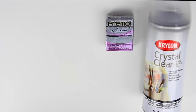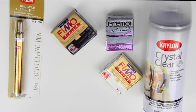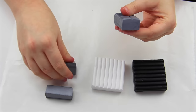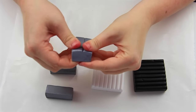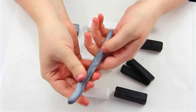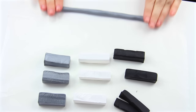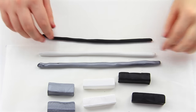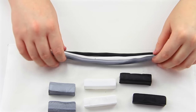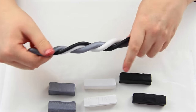So this next DIY is going to be some coasters, and I don't know who came up with this idea but it's absolutely brilliant. All you're going to need is some bakeable clay, an 18 karat gold leafing pen, and then something to cut out your coasters with — just anything you like the size of, like a cookie cutter. I just used the top of a mason jar lid. So what you're going to do is just break your clay up. I decided to do four coasters for one set. I'm just going to be rolling each little color out into a little worm shape and then twisting these all together — just taking all three colors and swirling those around.